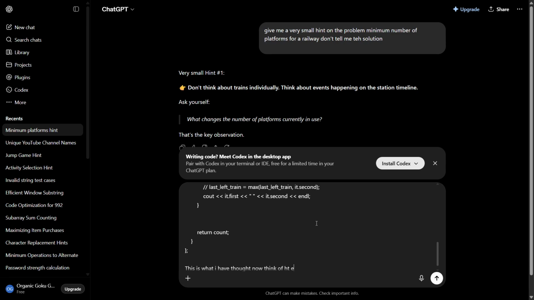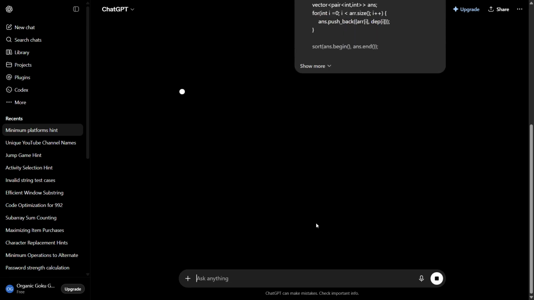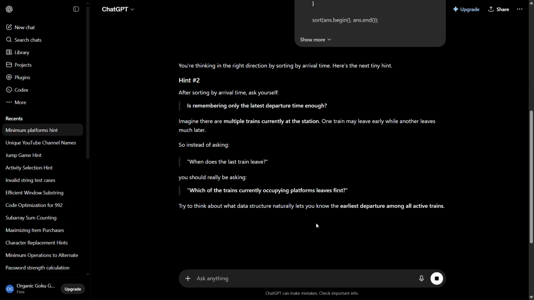After sorting, I need to remember the last departure. Let's see, the earliest departure. So basically think about which lets you know the earliest departure among all of them.